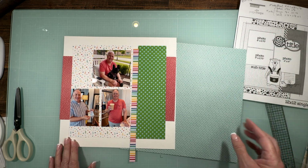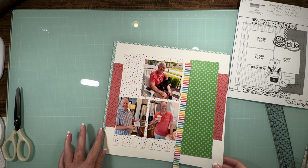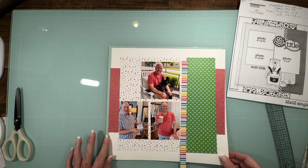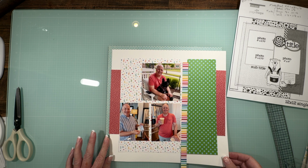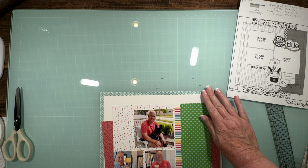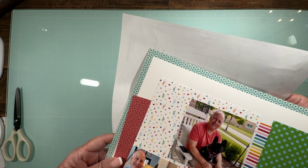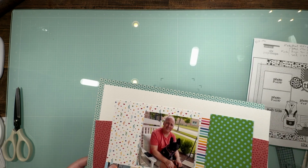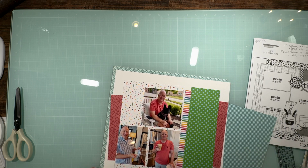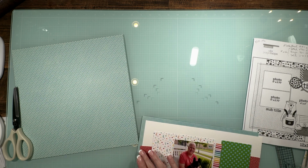And I like this star motif because I'm actually going to do some stars in my embellishment areas. But the problem is, to me, you just don't see enough of that. So then I would have to really come down. That wouldn't be terrible. Oh, y'all probably can't see it very well because of my glass board. So that is what that looks like. I just think this pops more and it's a little cleaner.